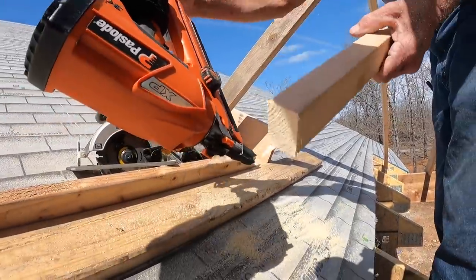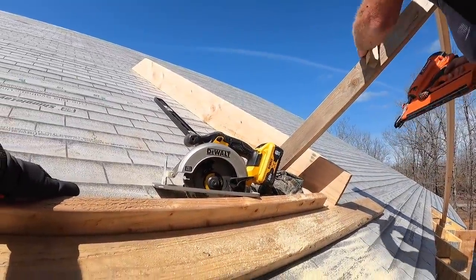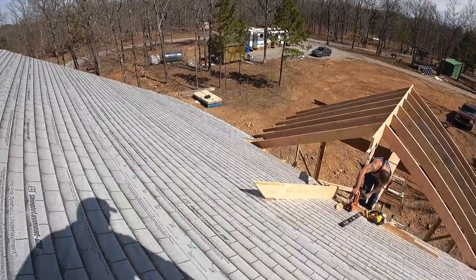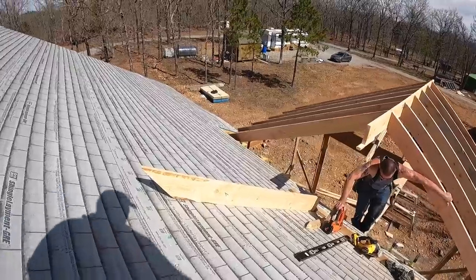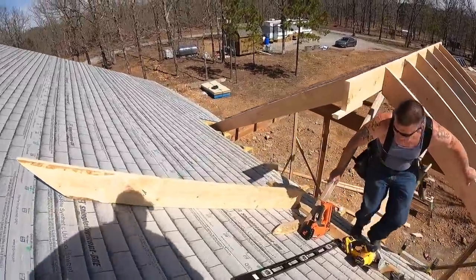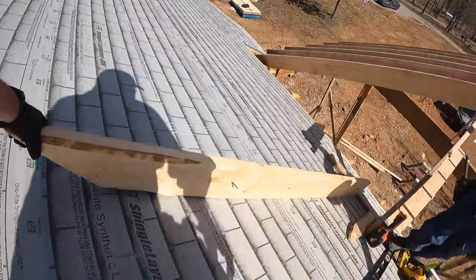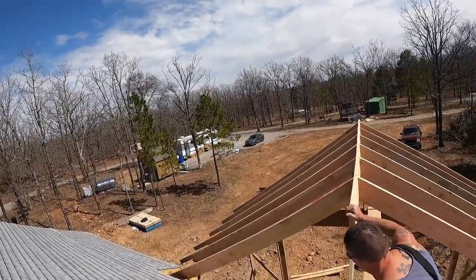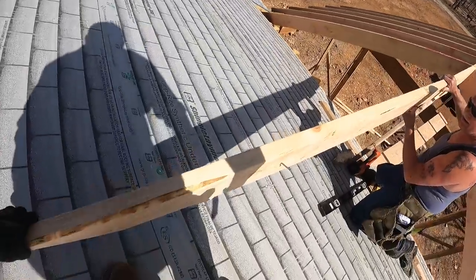Right out of nails. Well, he's got a couple there, maybe. This stuff ain't slippery, is it? No, not bad at all. It's solid, it might make a difference. Anyway, the next step, just stay up there where you're at, and you can look down this, and we'll straighten it with the ridge, as straight as that ridge is. Set it on top of this piece. There, come on down.